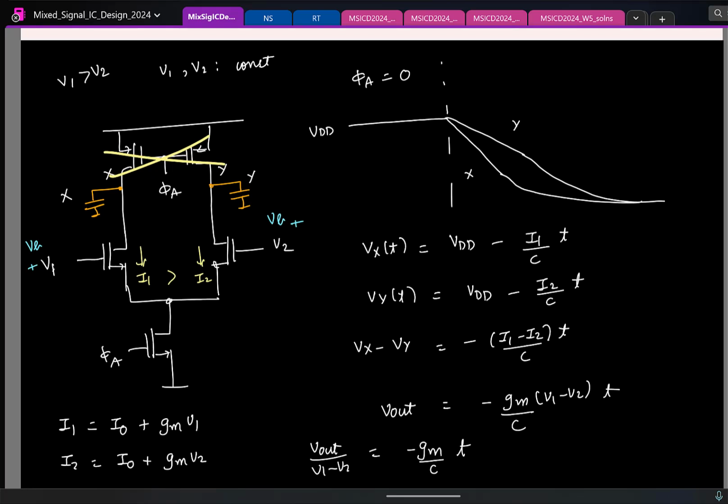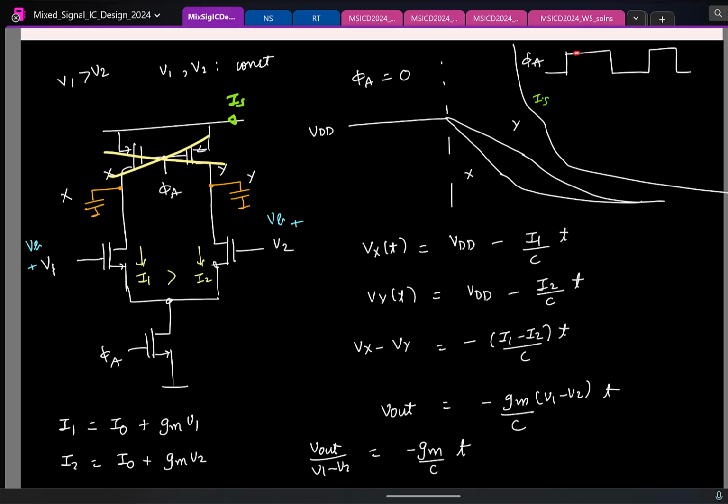And one thing is, when are we drawing current from the supply VDD? Yeah, same thing as the strong arm. Only while we are charging these capacitors to VDD is when we are drawing current. So if I actually draw the clock waveforms, this is phi A. So at what time instant exactly are we drawing current from the supply? Let's say this is the current IS I want. If I sketch IS, how will it look?